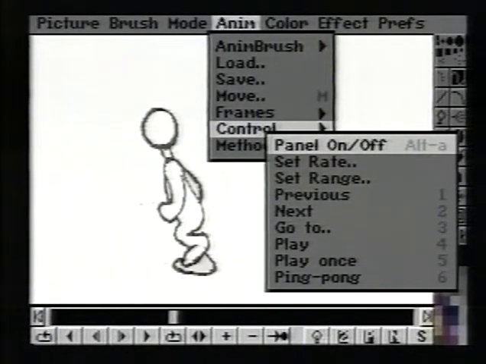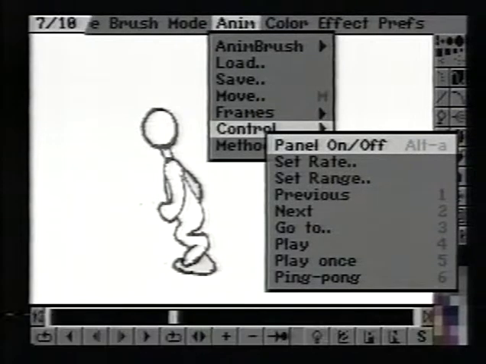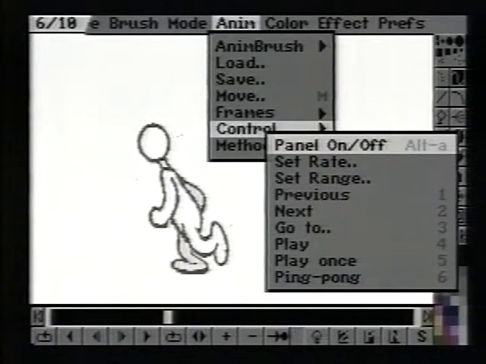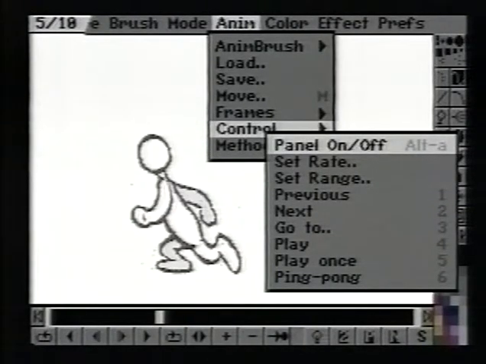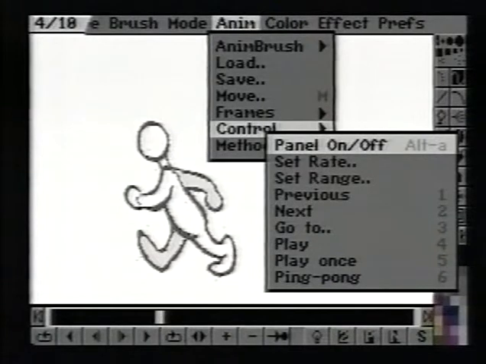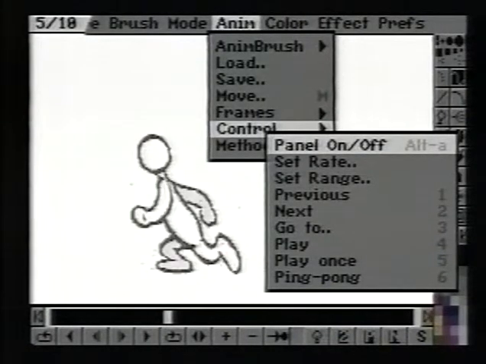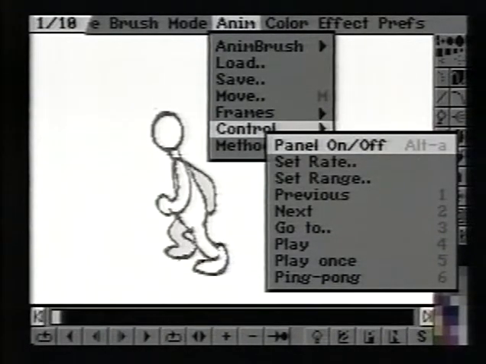If you want to remove it while you're animating, choose Control Panel Off from the Anim menu or Alt-A on the keyboard. The frame slider helps you keep track of where you are in your animation sequence. You can move to a specific frame by dragging the slider or by clicking either side of it. One click moves the animation one frame. Clicking on the scroll arrows will take you to the first or last frame. The icons on the left-hand side of the control panel are much like those found on a video recorder. We will identify each of these as we discuss its pull-down menu equivalent.